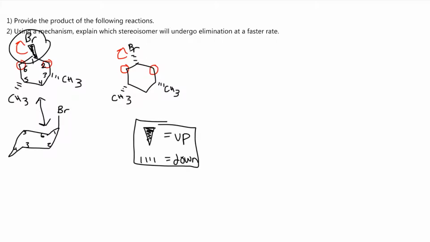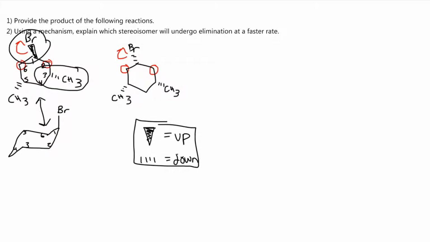If you're not comfortable with chair conformations, then I'll make a video for that shortly. But for now, we know that the cyclohexane chair has bromine on an up position, at least in the depiction that I've drawn. So let's move to carbon 2. Carbon 2 has nothing on it but hydrogen, so we don't really need to worry about that. Moving on to carbon 3, we know that the methyl is on a dash.